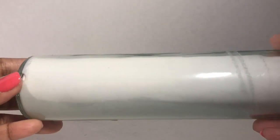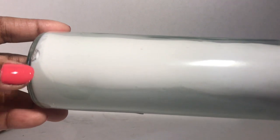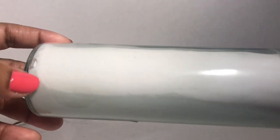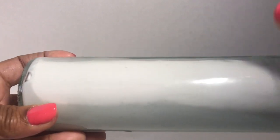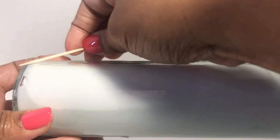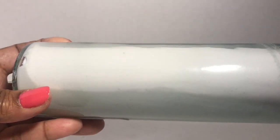So I'm gonna get started and show you the process. All I'm gonna do is take some E6000 glue and put it along the bottom edge of the candle where I have my thumb, and then I'm gonna spread the glue up with a toothpick. So I'm gonna do that and then show you how I wrap the twine.